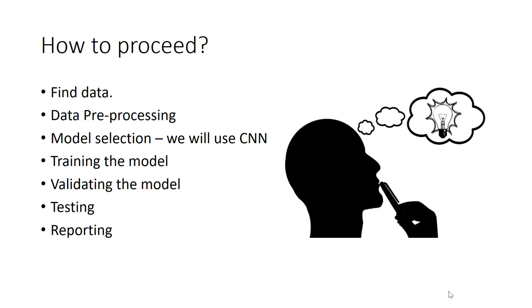Now how do we proceed? Like any machine learning application, you will first find the data, preprocess the data so as to input it to the model, then select the proper model. In this case, we are using deep learning, we will use convolutional neural networks. Then we will train the data on our dataset, then validate it, then finally test it to find the accuracy achieved. Then finally, we will report our accuracy.